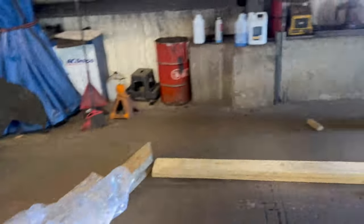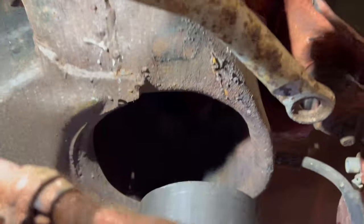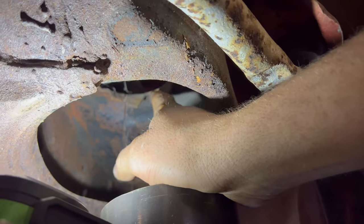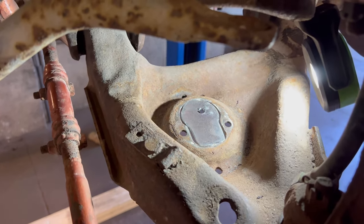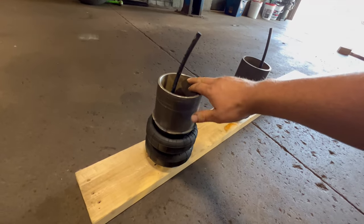This cup actually fits perfectly up inside — it's the perfect diameter. It fits perfectly around these, so I'm not even going to have to bolt it or weld it or do anything. It's just going to sit up inside like the coil spring would, and the weight of the car will keep it in. The airline will come out through the old shock hole up here. Piece is fitted, about to be welded. Here's our air spring — now it's time to install it. That looks pretty good to me.